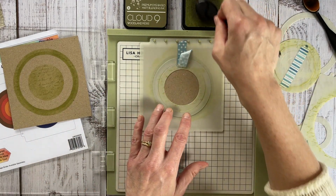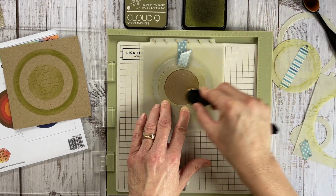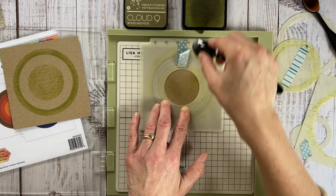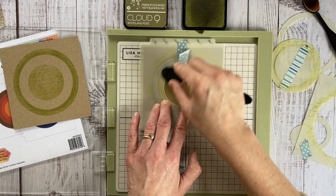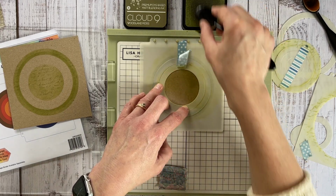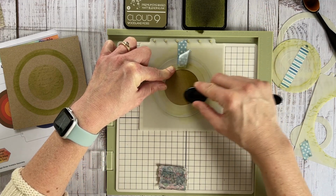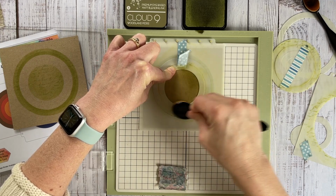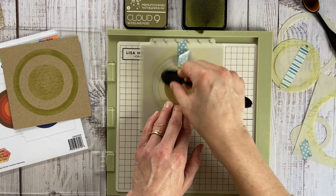So now what I want to do is create my aperture so I can stencil into this circle. Now you notice this time I'm not really creating any, oh, there's too much ink there. I'm not really creating any shadow effects by the double layering. Just because these stencils do enable you to do that, doesn't mean that you always need to. You can just use combinations of the stencils, and why not even mix and match the shapes? I'm sure some of these circle stencils will fit perfectly within some of the square shapes.